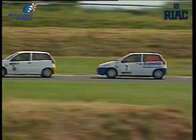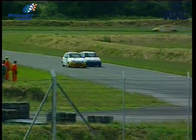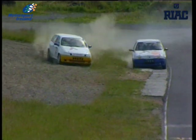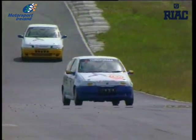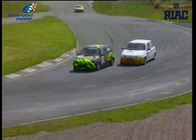Holstein knows that he'll be able to get on the power that bit earlier and close right up on Freeburn. In fact, he's inside him. He's got inside him on the approach to Paddock Hill Bend, but no. Oh, Dave Maguire tried to shut the door, but there's no way he can stay on the circuit, and he's thrown it all away. It's all disappeared. Brilliant, you've got to hand him. He did a big wide one, and he's even lost his 2nd place.